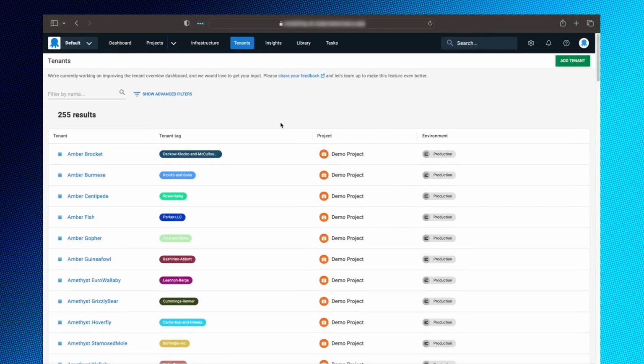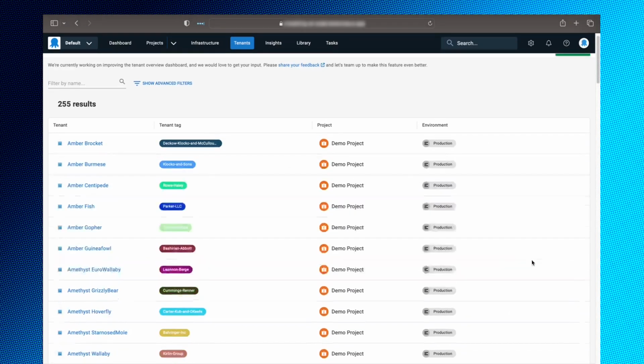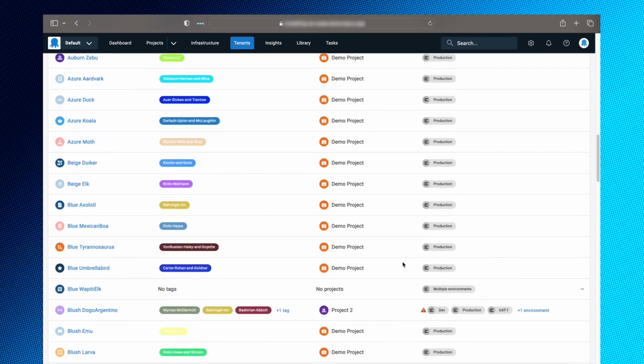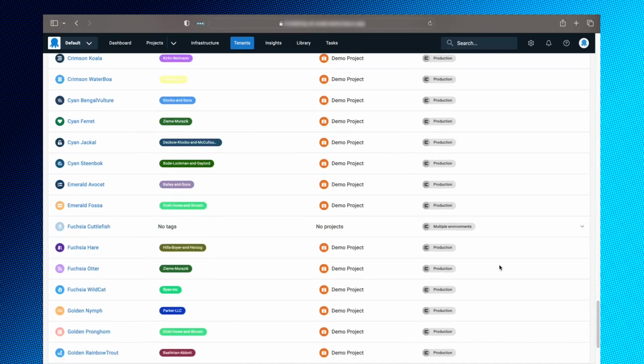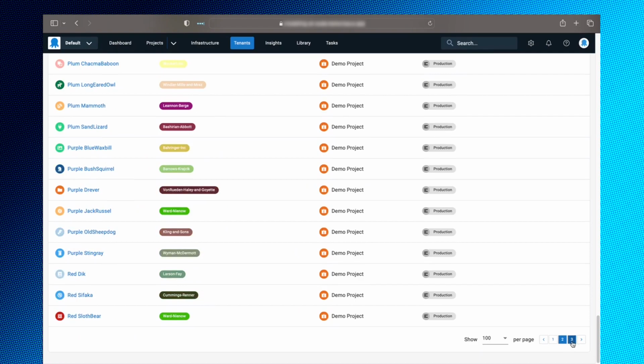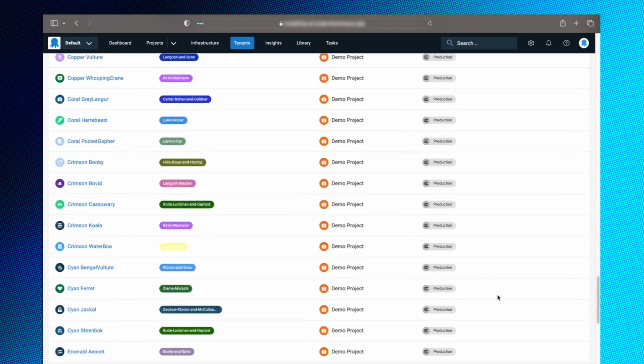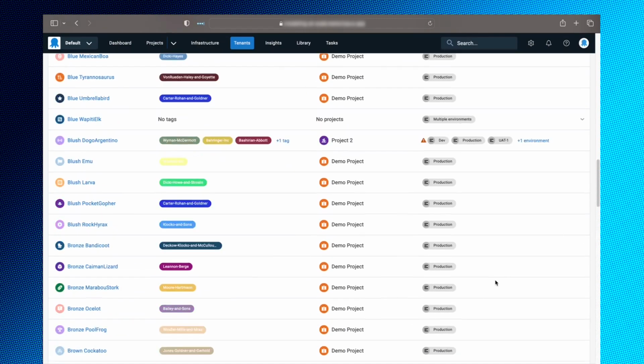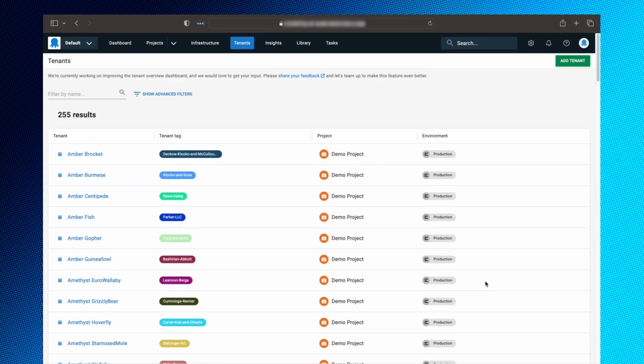And finally, as you can see, we've actually kept this dashboard very performant under large loads as well. As I scroll through this dashboard, you'll be able to see that everything's running pretty smoothly, pretty quickly, and we're fairly confident that this will fit a lot of use cases where there are thousands of tenants, and you're able to just scroll through this dashboard pretty easily in order to view all of your thousands of tenants.